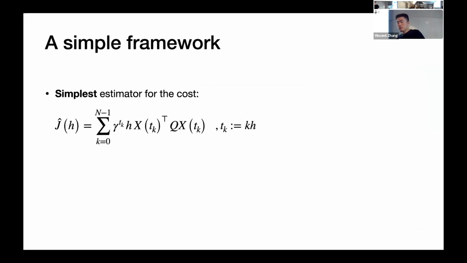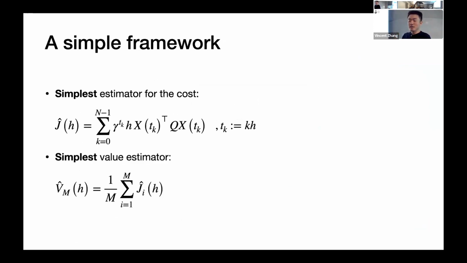And so back to the framework, we need to ask. So that was the system setting. Now we want to estimate it, right? And we also want the simplest setting possible, right? And it is the Riemann estimate. So you just take discrete samples and then estimate the integral based on the Riemann sum. It's pretty standard, and the value becomes an average of many trajectories, right? And this m denotes the number of trajectories.